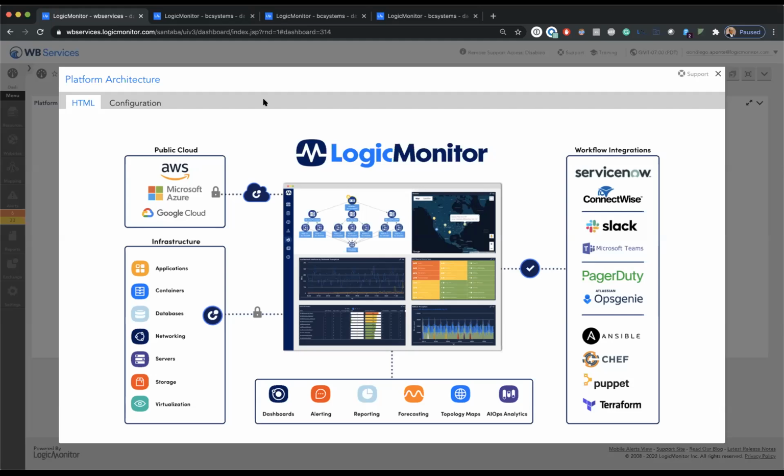So when you have existing tools in place, maybe something that helps your workflow, your tickets get addressed, whatever it is, we can work with those other systems to help make sure that nothing is getting disrupted and that your IT teams are able to operate more efficiently. Now, as we collect this data, and I won't go too deep into it, there's a few special things that happen in the LogicMonitor platform to make us very, very effective.